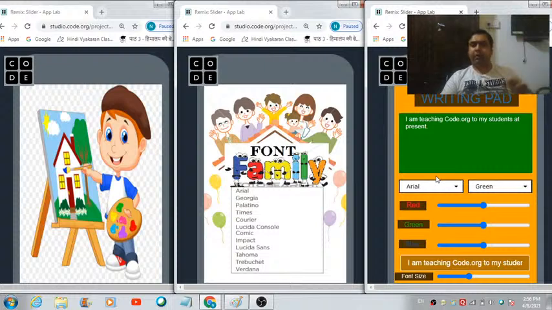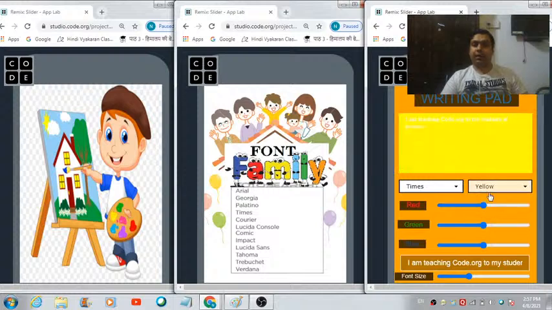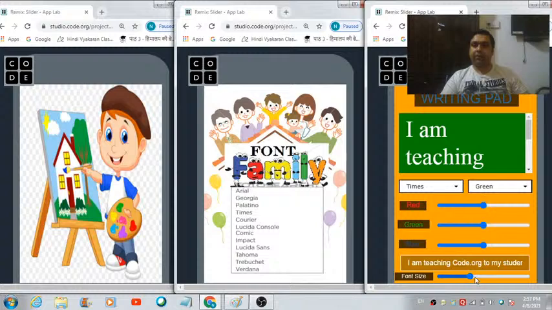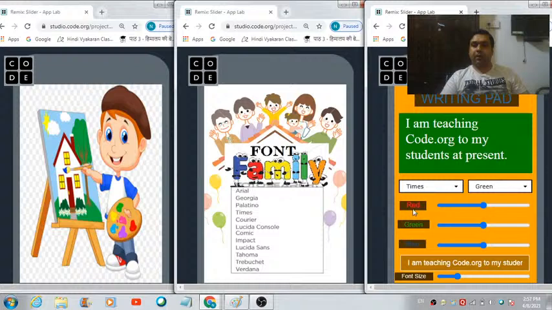Is it possible for us to change the font family of this text which is getting reflected in this writing part? Let's check that out. So I would like to get it reflected in Palatino. Okay, as you can see, the font family has changed, right? Times New Roman, yeah, it is working perfectly fine. Yellow, okay, great. Let's now check out whether we'll be able to increase and decrease the font size of this text or not. So, okay, I'm able to increase the font size. Yes. Okay. Let's see whether I will be able to play with the red component of this green background or not. So, yes, I'm able to see the required changes over here. Let's play with the green component of the background color. Yes, I'm able to see the required changes happening in real time on this device, right?